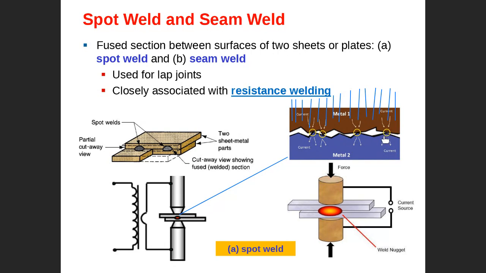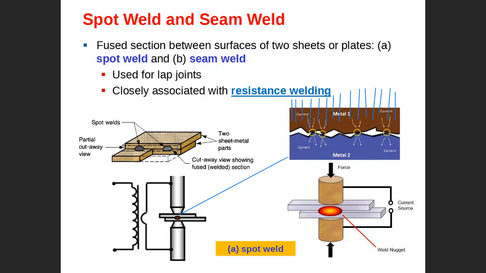Electrical energy loss becomes heat. Then temperature increases exactly in this area. You will have a big electrical energy loss exactly in this area between the two parts, where the resistance is highest. That's why we call it resistance welding. Because of the loss of energy, electrical energy converts to heat, the temperature increases, the material will be melted, and then you get the weld exactly in this location, in this spot.